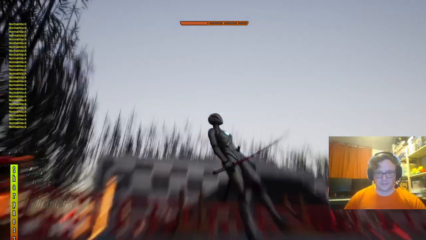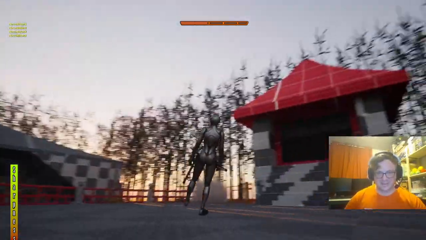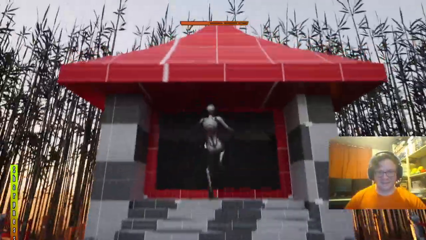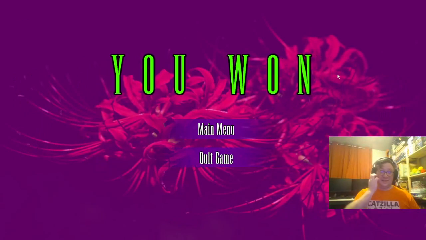So for now, I'm slightly in the sky, if you notice. Not sure what caused that little glitch there, but I am constantly at an angle now. That's awesome. All right. That makes me feel better that I actually completed a level.